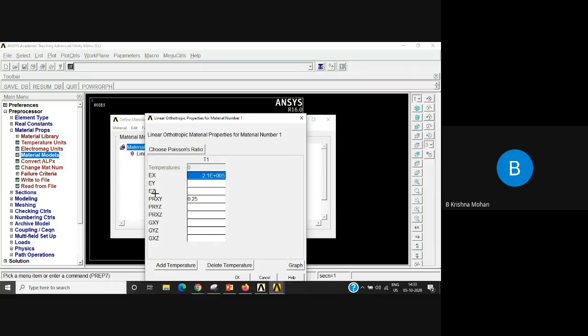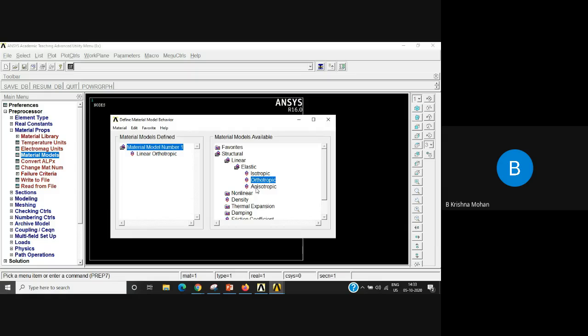These are the Young's modulus along X, Y, and Z directions respectively. Similarly, the Poisson's ratio along XY plane, YZ plane, XZ plane. And others should be specified according to the plane. Click OK.